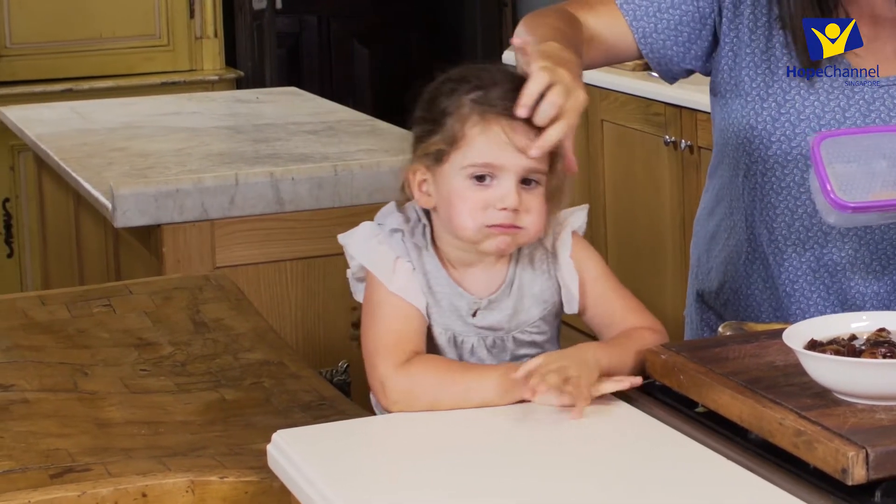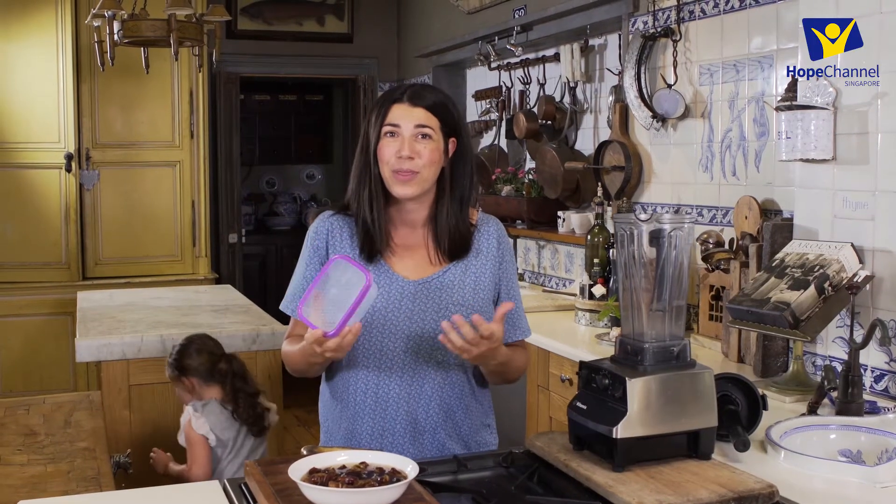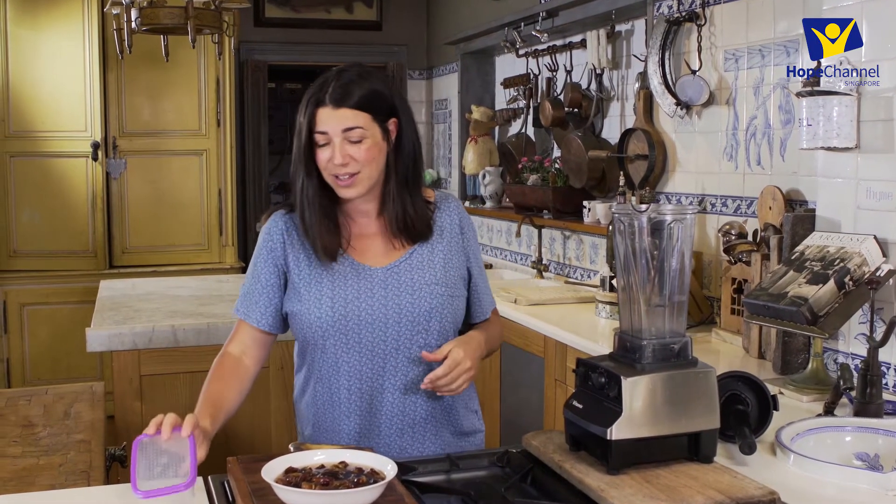This is a way to get your children to eat cherry tomatoes. Now you can eat them. You can get these containers in any supermarket on special half price every two to three months, and stock up on them because you're going to need them to store things in your fridge.